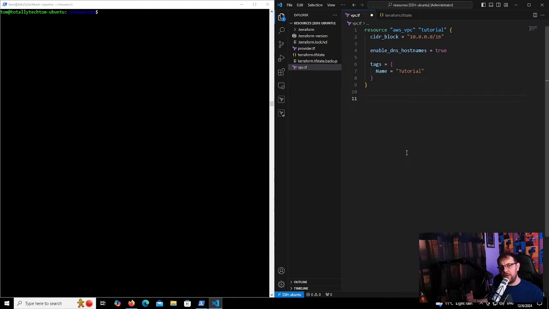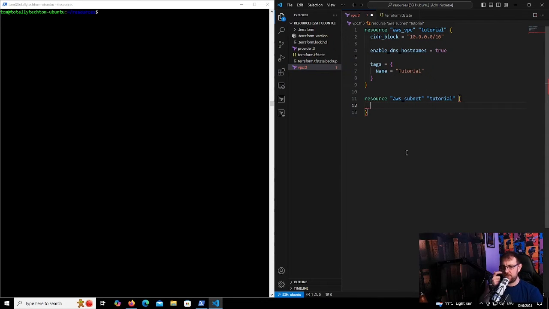So we were talking about outputs and the format of them. Let's just demonstrate an output by creating a new subnet to show this. So I'm going to create a new resource of type aws_subnet, and I'm going to call this tutorial as well for consistency.